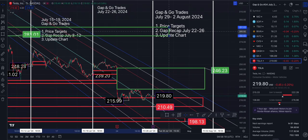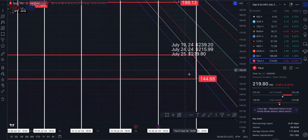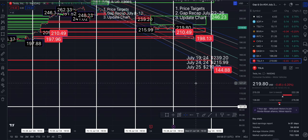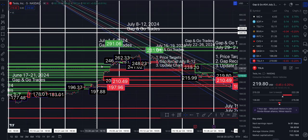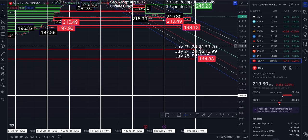All right, this gap is also still in play, not in the channel, not in the zone, not even close. And then our next one that I've been tracking to the south side, unless something new develops, takes us down to 144.88. And then all of these gaps close to the upside, and guess what? Now we're just reversing to the south side. But we've got to close out this one because this one is the one that haunts us.